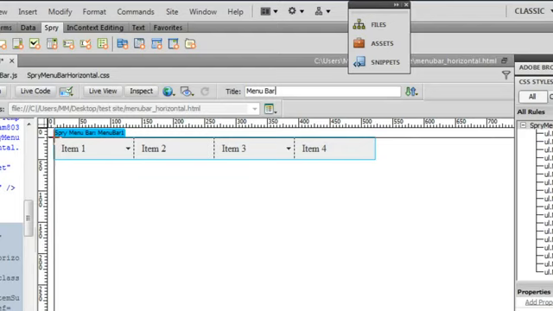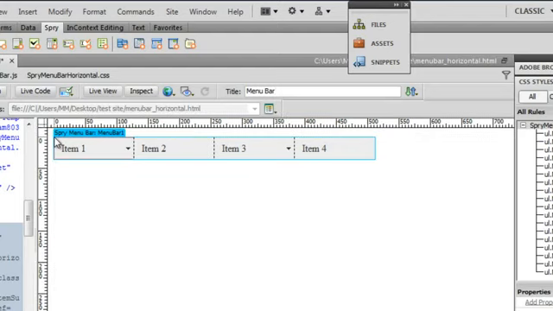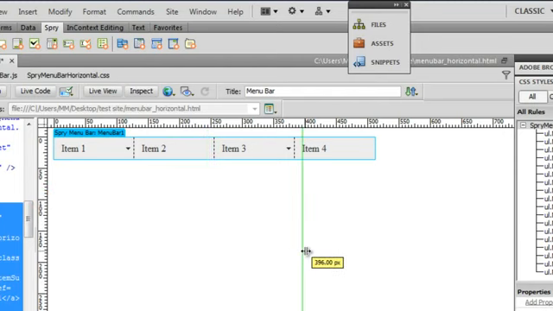Okay, roughly placed it there. I may not be 100% accurate, but that's okay. I just want you to understand the concept. Next, since the origin of the rulers, the 0, 0, has been set according to the top left of the menu bar, I'm going to pull up a guide and drag it to 400.